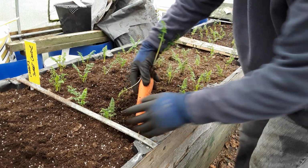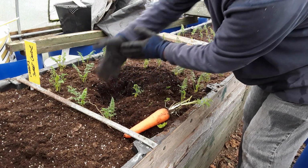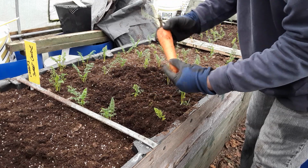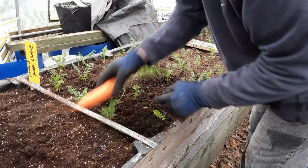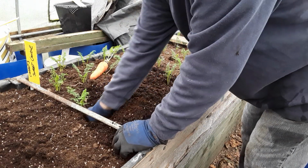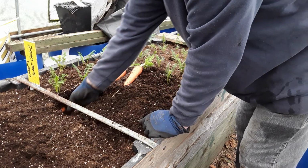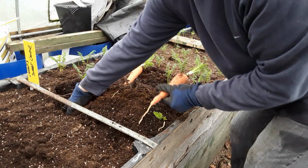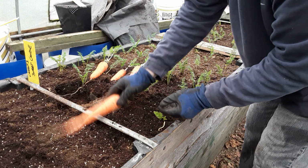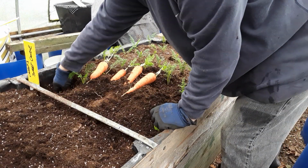These are a lot deeper now because I've mulched them, so we've got about 6 inches of mulch to help them. Now these carrots got far too dry and they didn't perform as I would like them, but they're still decent carrots. We'll find that out as we pull them out. These are a little bit hairier, but they may be looking for moisture because it is quite dry in here. As you can see, that's quite dry, but it's preserving the carrots. Maybe slightly rubbery, but there's no moisture in here.